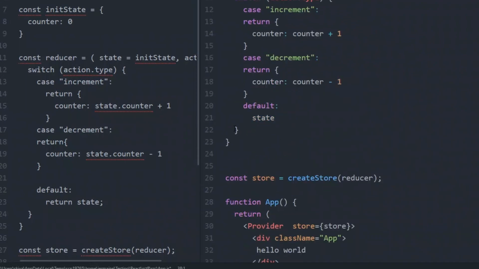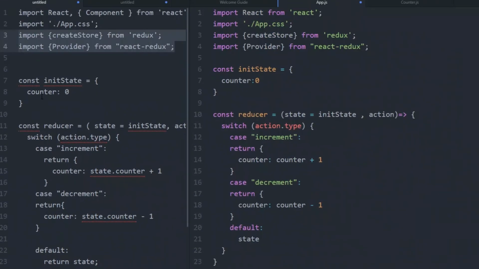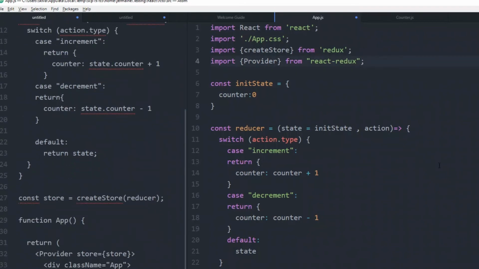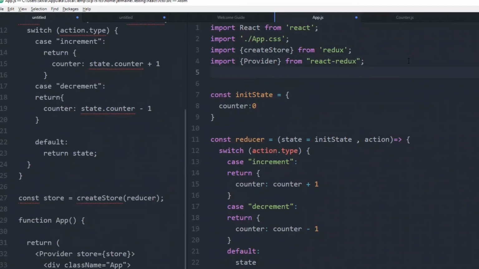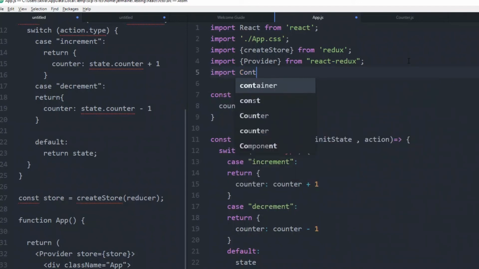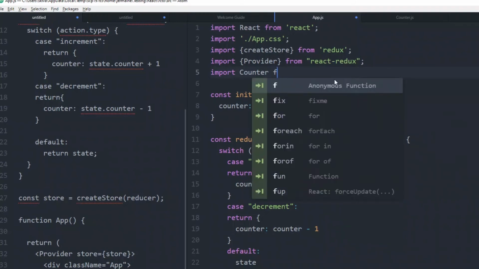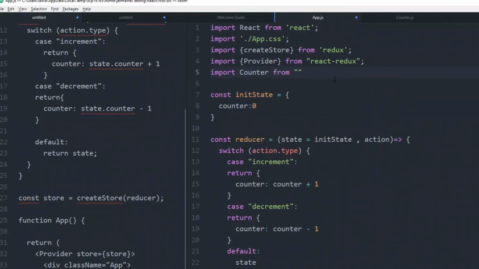And while we're doing all that, I want to import counter. Okay, so we're going to import counter, and I think, oh yeah, I haven't actually added anything into counter.js yet, but we're going to make it a default value, so we can just import it like that instead of wrapping it in curly braces, and then just put counter in this.